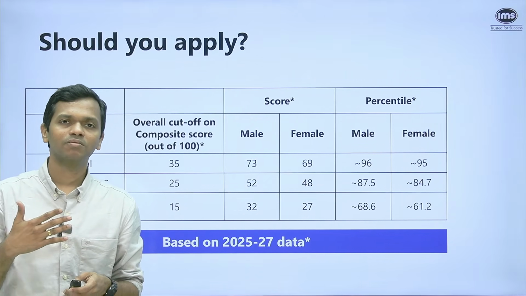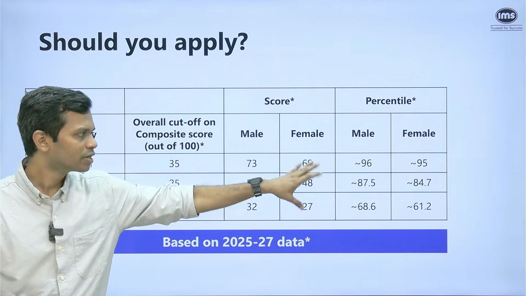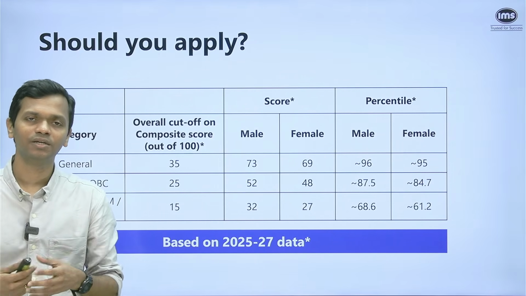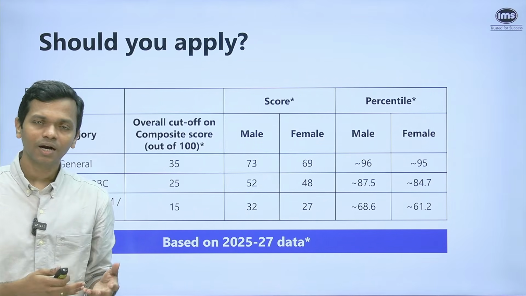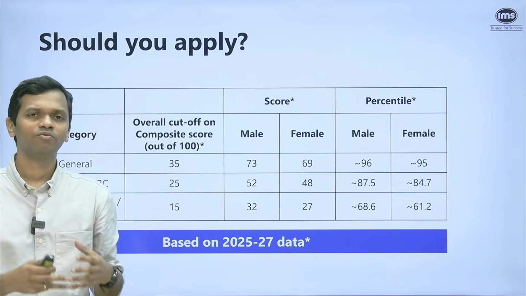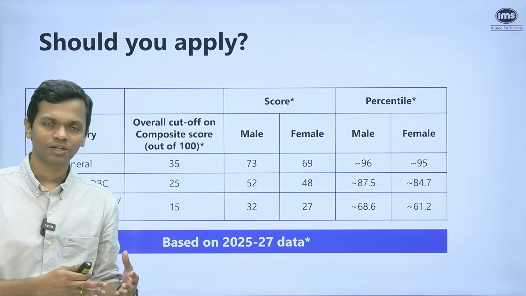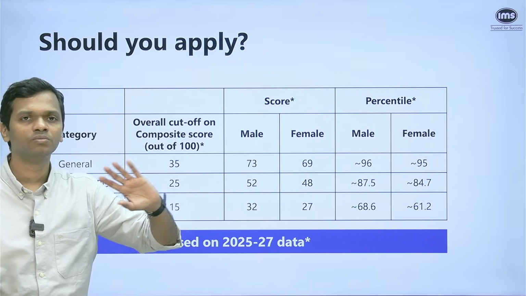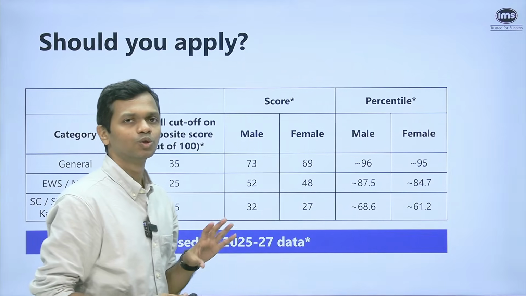So based on my current SimCAT scores or my predicted CAT percentile, if it is falling in this range, I will definitely apply, right? So if you are a male candidate, consistently getting, let's say, a 96 plus percentile, or your predicted CAT percentile is more than 96, then applying to IIFT makes sense. Okay, now which programs to apply for and which campuses to select, that's a separate discussion. But if you are sitting in this particular percentile range, the last two columns are what you should focus on. If you belong to any of these categories, then you should apply.